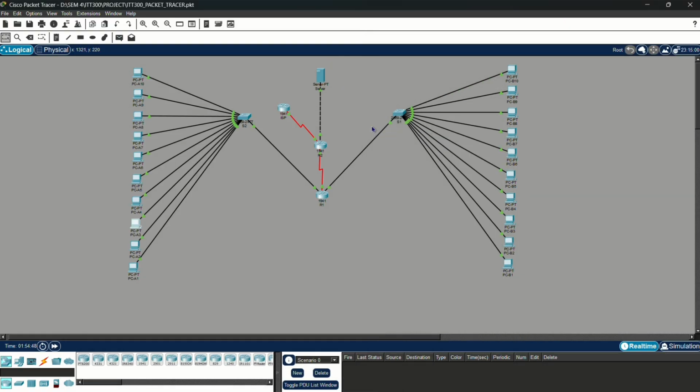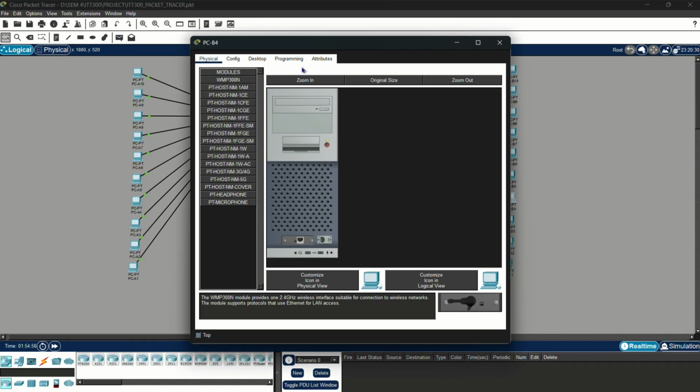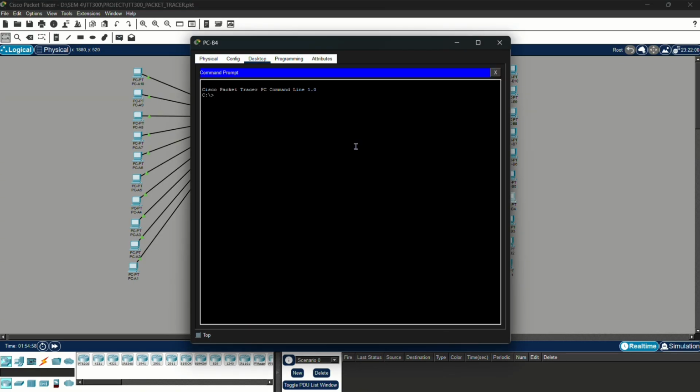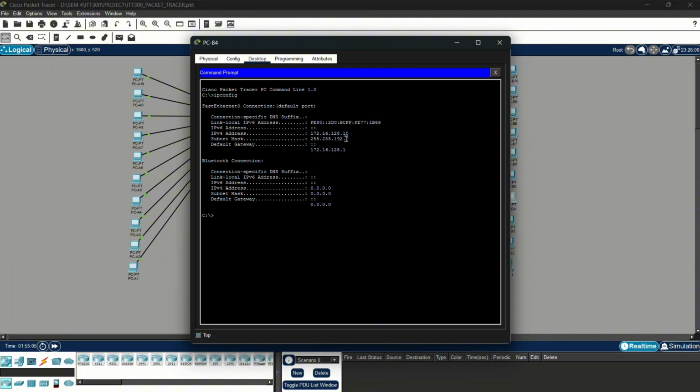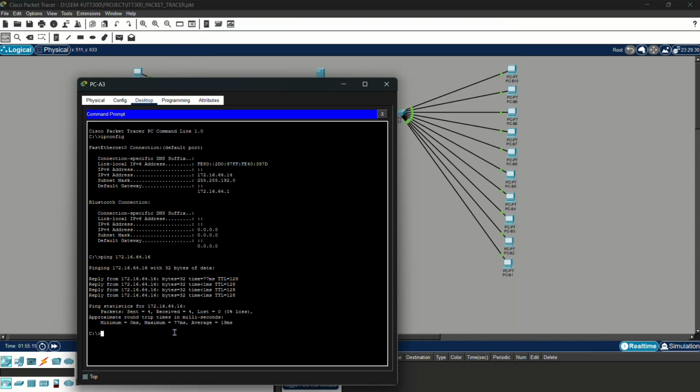Now we will go to the second test, which is I will ping from LAN A to LAN B. Okay, for LAN B, I will choose the PCB4. First, we look at its IP, 172.168.10. Okay, now I will ping it.